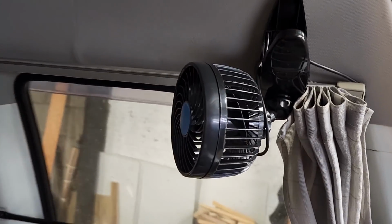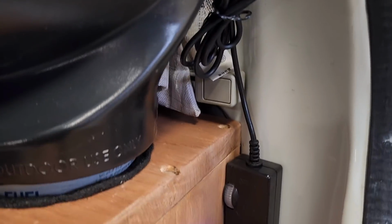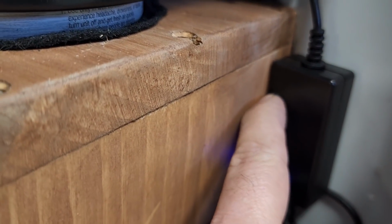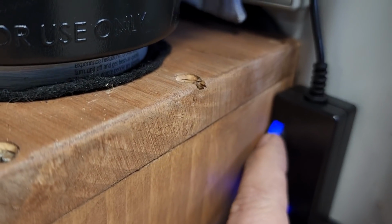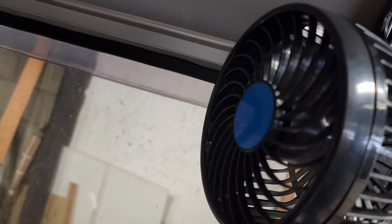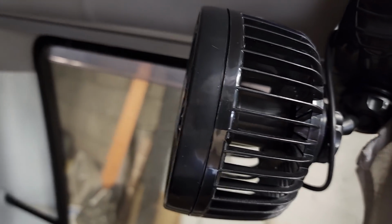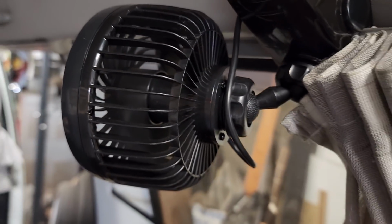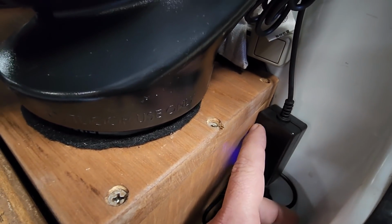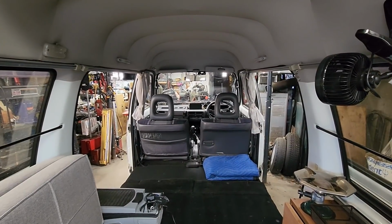Got my little fan hooked up. Temporarily wired down here. This is pretty nice because it's got a variable control. So if you want to move the heat around, you just put it down to low, like that, and it'll circulate the heat. You guys have some good ideas.